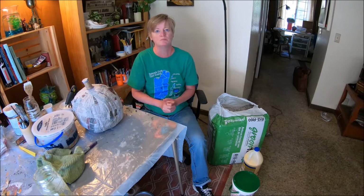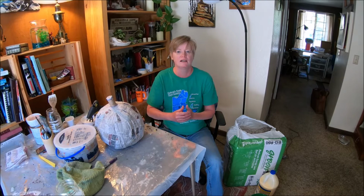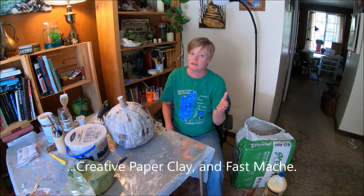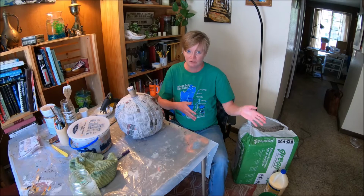You can buy pre-made paper mache clay. You can buy it online right now, and all you have to do is add water and bam, there you go, you have clay. The downside to that is it's relatively expensive if you're making a lot of props. So if you're making a lot of art or props for Halloween or Christmas or whatever your thing is, you're going to want to make your own because it's going to save you some money.